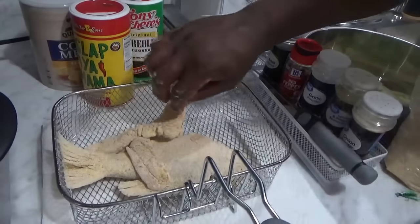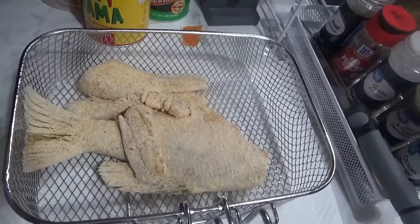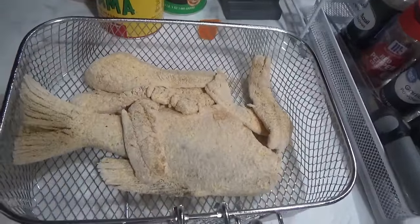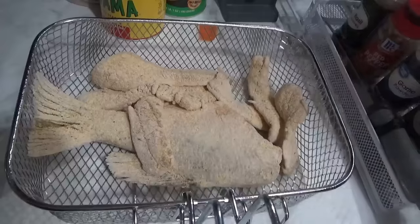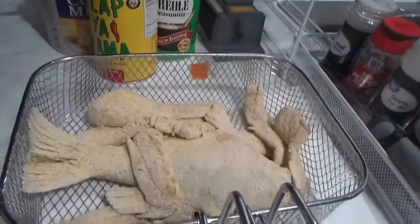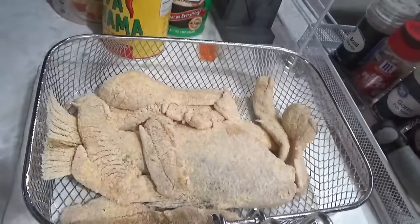But this the kicker, y'all. I'm going to show y'all the kicker now. All right, you lay all that in there, so that can get in that grease real good. Okay. Lay all that in there. Don't worry, it's going to be all right. Get all this in there. Get as many pieces in as you can, because they going to be eating as fast as it come out the grease.